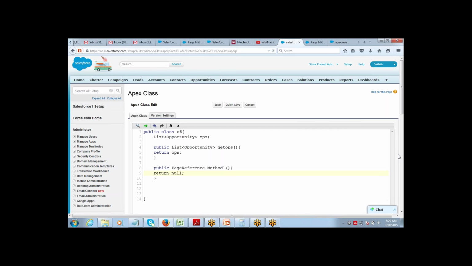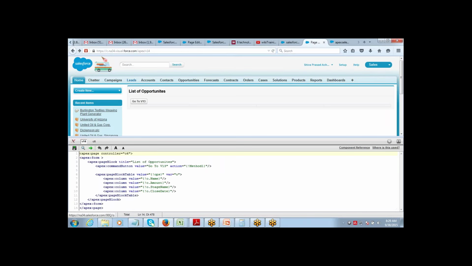You write a letter, you don't write the address of the receiver, you just write your own address. What will the postman do? It will bring it back to you, asking why you didn't write the address. So that's exactly what this is going to do, right? Return null will come back to the same page or reload the same page. Now if I click on this, see the page refresh or reload is happening and it comes back to the same page, right?